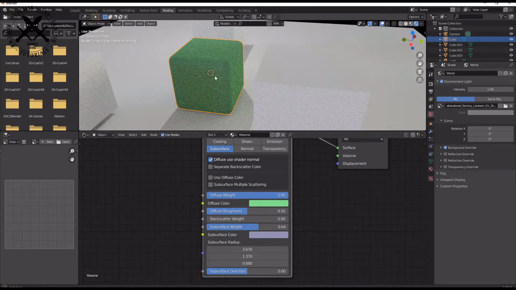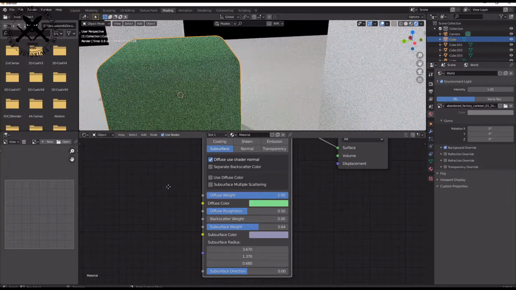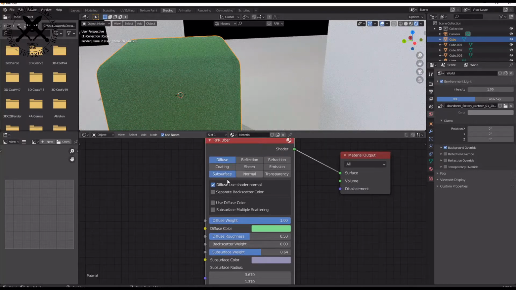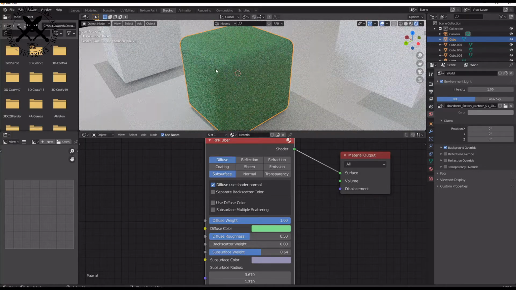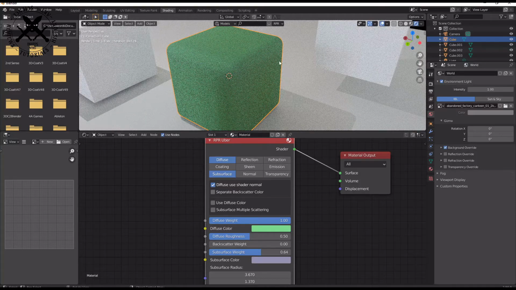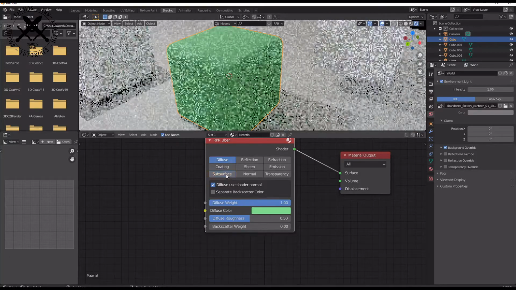Combining diffuse and a subsurface node, we can get some subsurface scattering going on our test block here really quickly.